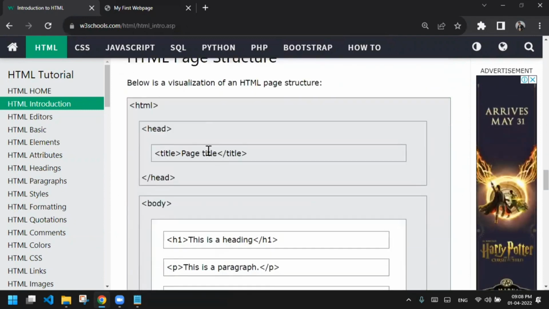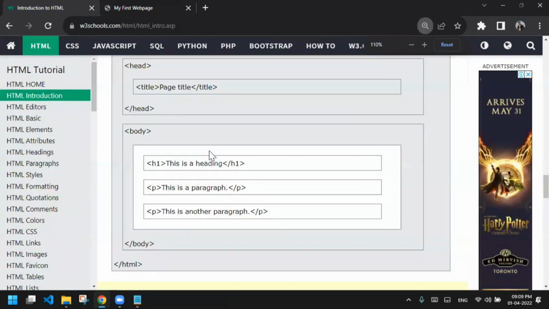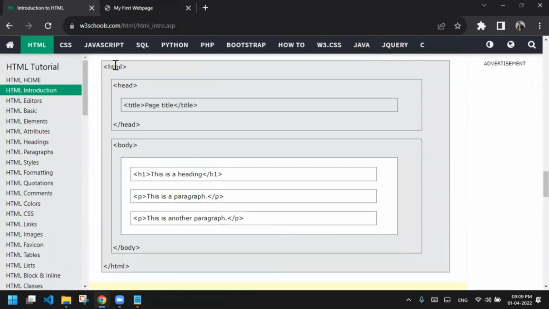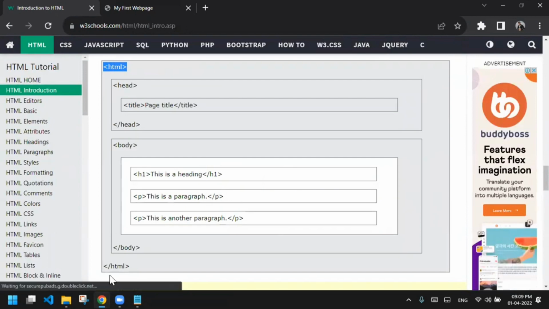Okay, so now we have seen the structure of HTML, which is HTML is a root element. It starts and ends as a non-empty tag, and inside the HTML there are two sections. First one is head and the second one is body. These two sections are children of HTML tag, which is parent or the root element, we can say.